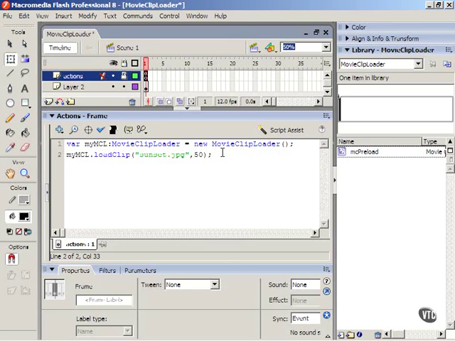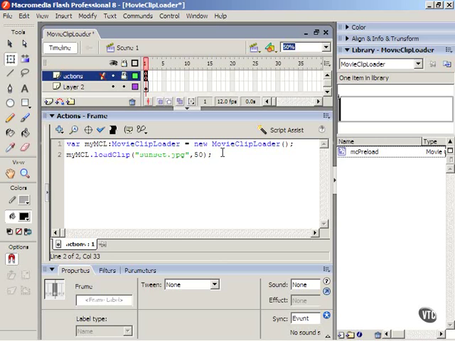The first step to doing this is to create a listener. A listener is something that listens to information that something else is broadcasting, much like a person listening to a radio. In other words, objects such as a movie clip loader are constantly broadcasting information. As I briefly mentioned earlier, the information broadcasted by a movie clip loader are things like, "Hey, I just started downloading something," or "I'm currently downloading something," or "I just finished downloading something." Listeners listen for and can react to these broadcasts.